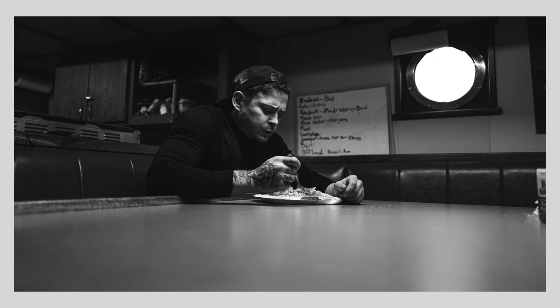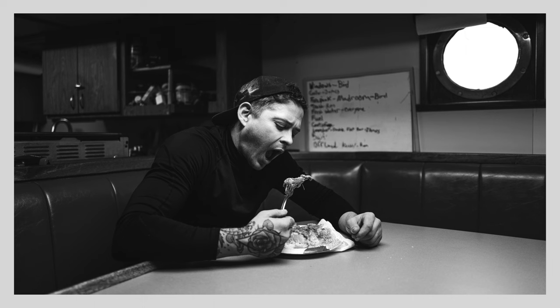Starting right off, this is Ronnie, one of the deckhands, and I took the most pictures of Ronnie. I think it's hard to take a bad picture of Ronnie. He's just got such a great grin, and he's a great dude. These are some of the crew members, candidly, just living, eating stuff that, you know, we live together and this is what we do.